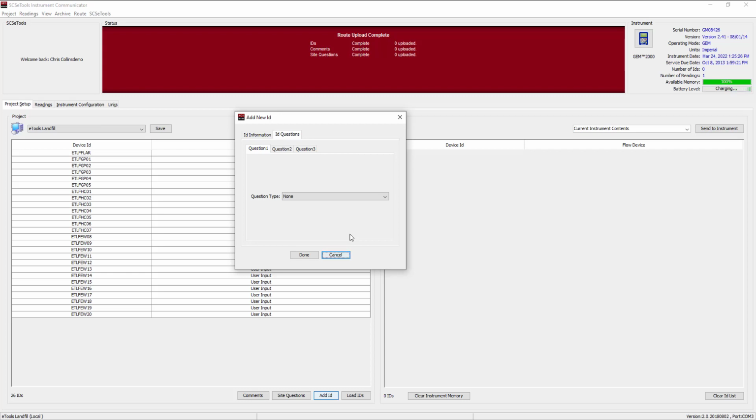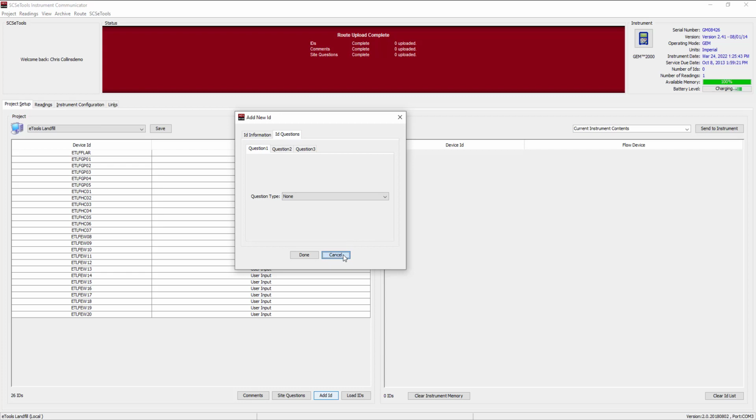just to let us know, one, what is the reading frequency of that new ID? Does it need to be read once a month? Is it once every half month? Is it once a quarter? Whatever that is. And then also if there are any regulatory requirements for that one. So if it's an SPS or Quad A, whatever the case may be, just let us know. That way we can make sure they're set up correctly in the system.